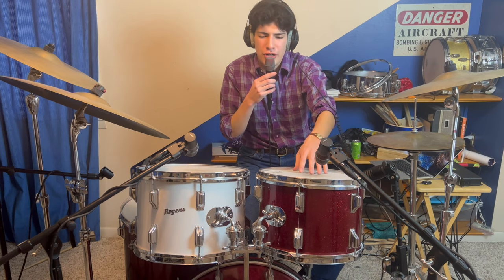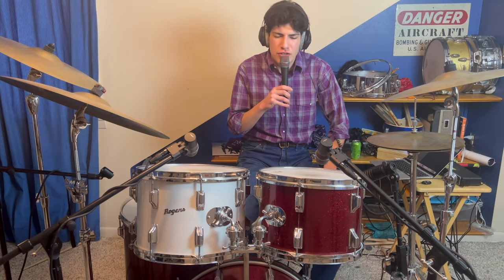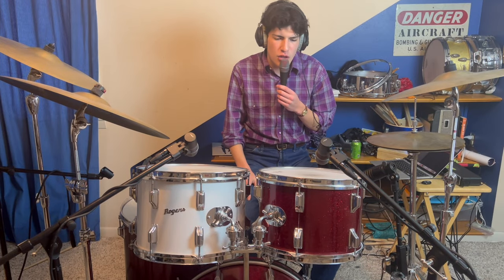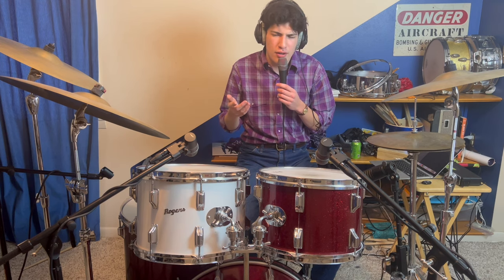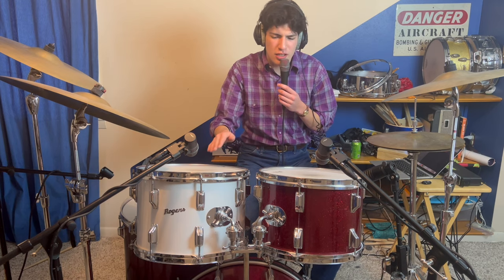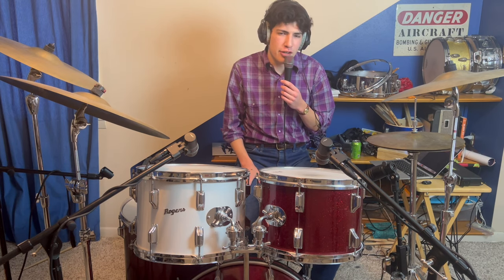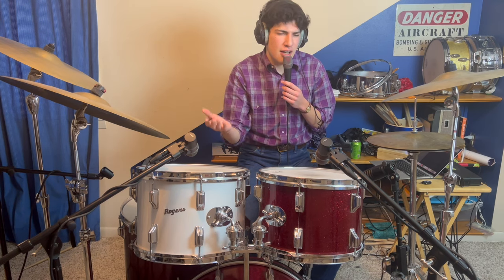So now we're going to go over the tuning of these drums. So for the tuning of these drums, they're about a medium, I'd say. They're higher than what I prefer sometimes, but I really like this sound, because they kind of stick out of the mix a little bit.